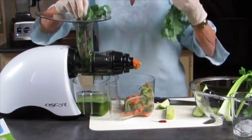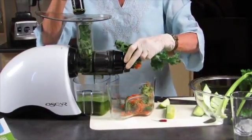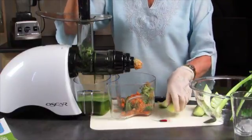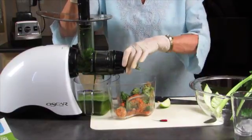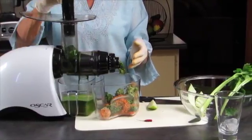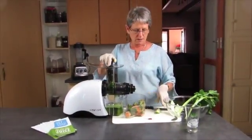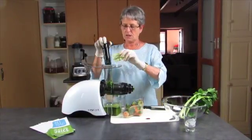I like to, in this one, just break the top and send it through — there's a pretty tough stem on that. If you find the pulp is not coming out as easily on the adjustable one, you just release it back a little bit, down to a lower setting. You'll find that especially with the cucumber — cucumber is quite moist and needs to be able to move through quite easily, which doesn't happen on the very tight number four or five.